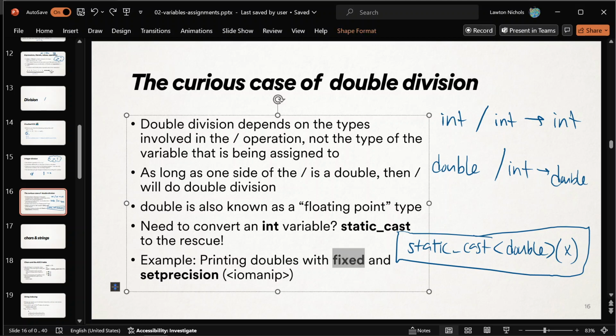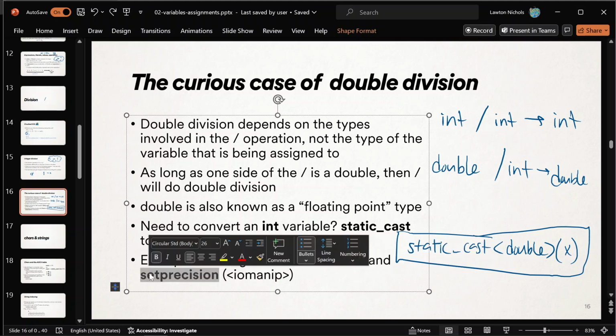It's fixed. We're going to say fixed to cout, and that lives in iostream. And then we're also going to use something called set precision. It's a function. I haven't really told you what that means yet, but we're going to call a function called set precision with how many decimal places we want. And that special function lives not in iostream, it lives in a library file called iomanip, which is short for input-output manipulation.